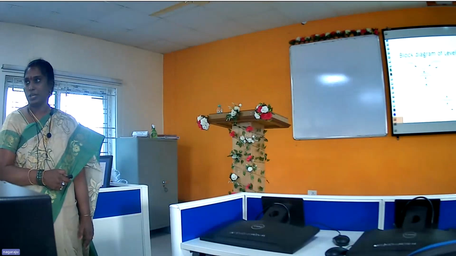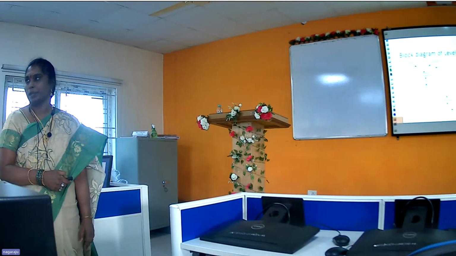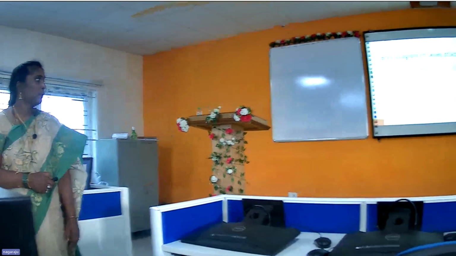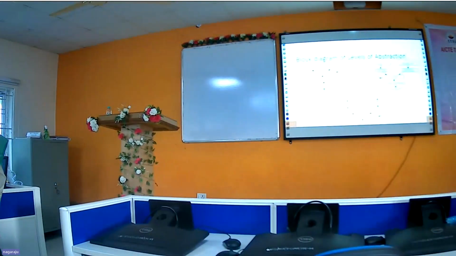Later, I take the feature extraction technique. Later, I go for classification. Then I come to the decision making scenario. So if I observe, the first part is pixel level fusion, where I fuse the images at the pixel level. The second part is considering many images. For each individual image, I do the feature extraction, and later I fuse the feature extracted images. That is fusion at the feature level, and later I go for classification and decision making.